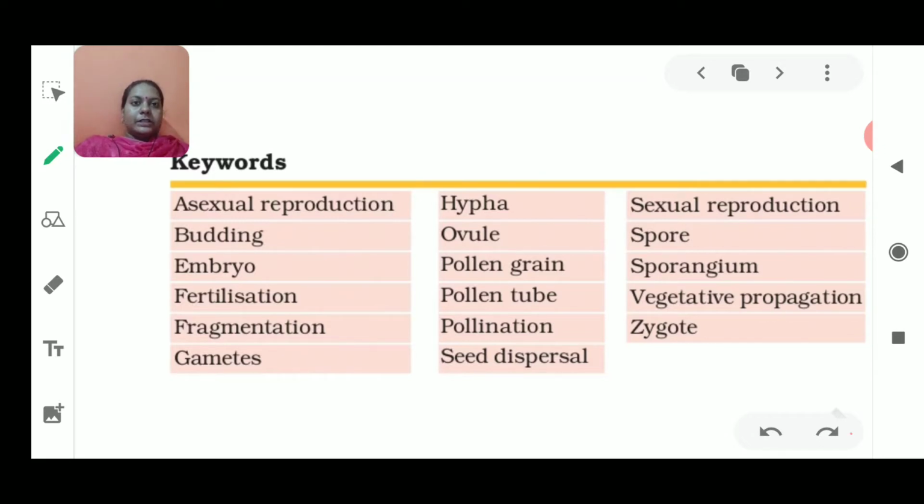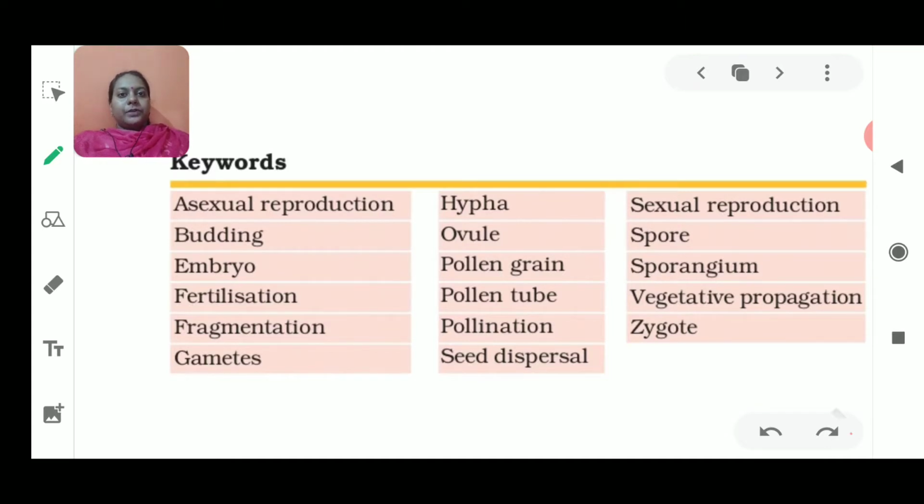Now if we talk about vegetative propagation, it means we are talking about the ways by which the plant could reproduce, but not with the reproductive part, that is the flower. It is going to reproduce other than the flower. So the parts which are left except the flower, that is the leaves, the stem, the roots, are all responsible for the production of a new plant, and that is why it is known as vegetative propagation, as only the vegetative parts are involved in the production of a new plant.